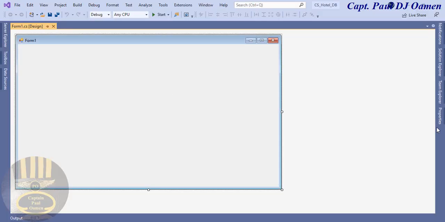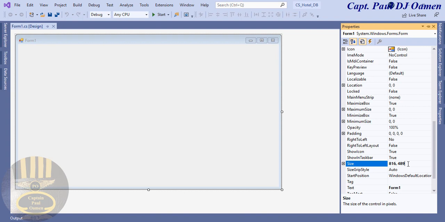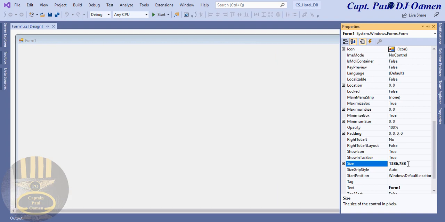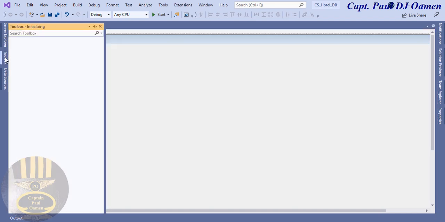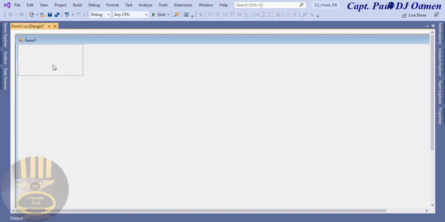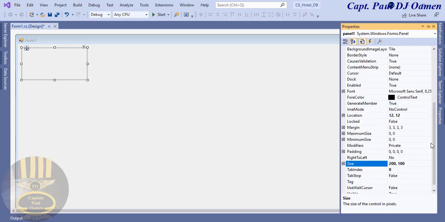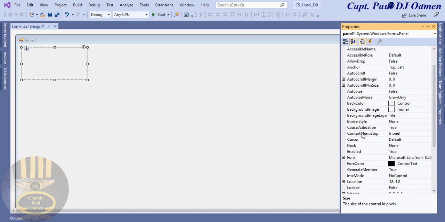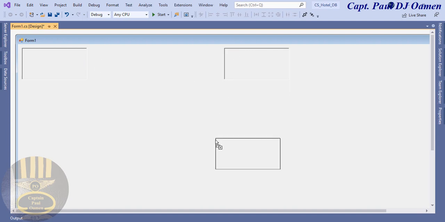Now that my development environment is ready, I'm going to go to the properties here, and let's change the size of this form to 1386 by 788. Press enter. And now let's come straight to the toolbox here, and let's select panel. There we go. Right, I'm going to enhance the size of that very frame. First thing first, let's come in here where we have border style. I'm going to make that Fixed3D. Now just copy it across. Copy, and one more. There.